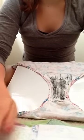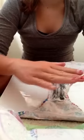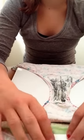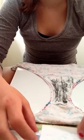So, this is a pad. Basically, it stays on the outside of your body, and it absorbs the blood when it falls down. And you can feel the blood come down when you use a pad. So, they are really good for first time period people. I do recommend using a pad for the first 2 times and then trying a tampon maybe on your third.